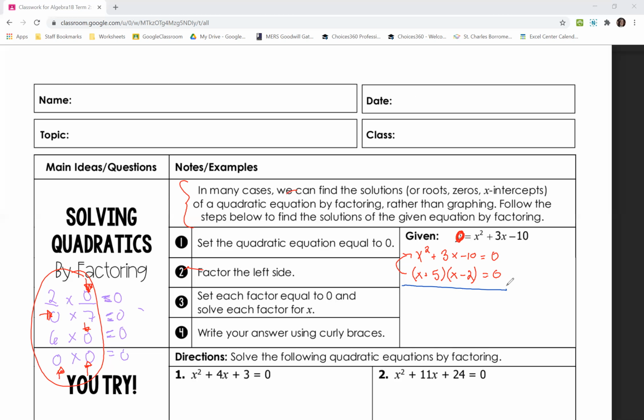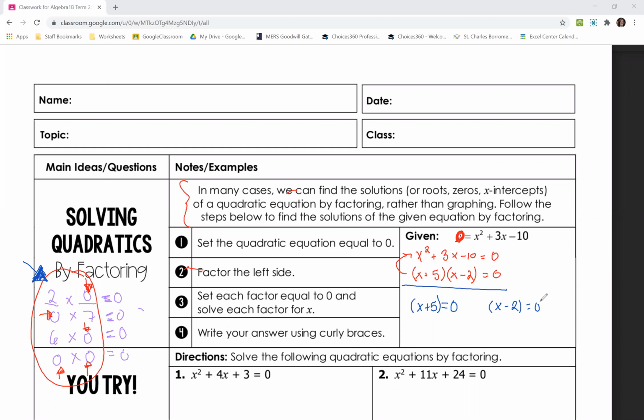And we're using the zero property of multiplication. And so I say, well, I am going to have either x plus 5, that's one of my factors, that has to be 0, or, we won't get into that. Maybe we'll talk about that later. And x minus 2 could be 0 as well, okay?